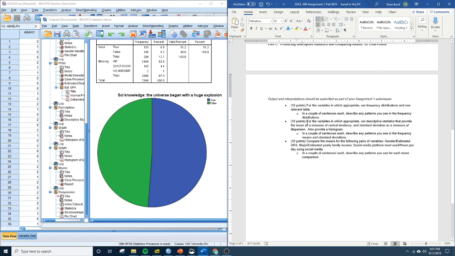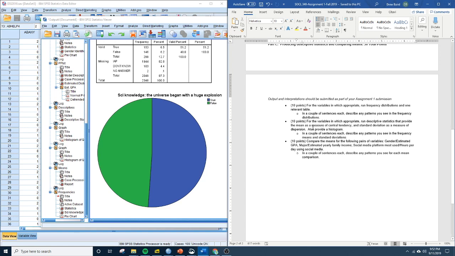The variables where appropriate is just going to be any variable that is categorical. I'm probably going to tell you this in class, and I may have it in the lecture slide, but treat your ordinals like categorical variables at this point. Naturally, ordinals can technically be treated as continuous in some circumstances, but for a basic intro to stats course, treat your ordinals as though they're categorical.